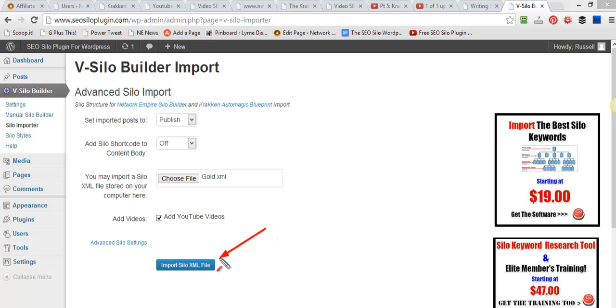I want to point out that currently there's two software systems that import here. One is the Kraken Blueprint, which we just built together. The other is formerly called DWS Lite, now called Network Empire Auto Silo Builder. And the difference is that it's really focused on your business metrics and is more of a calculator based on your business and requires certification and or online training courses to use.